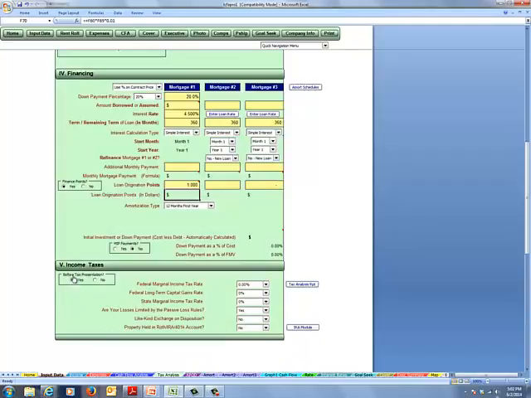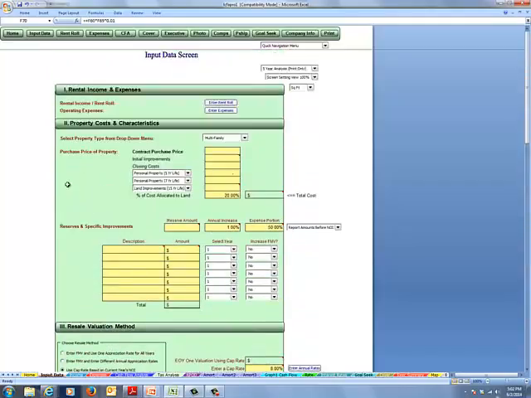Then finally, we deal with the income taxes. Now, I tend to leave this blank. The reason I leave it blank is because I may be dealing with a bunch of different investors. Everyone's got a different tax rate. Everyone handles their tax situation differently. So I don't want to put anything in here that is unique to one investor but different to all the rest. So in that case, I'm going to leave the information about the income taxes blank.